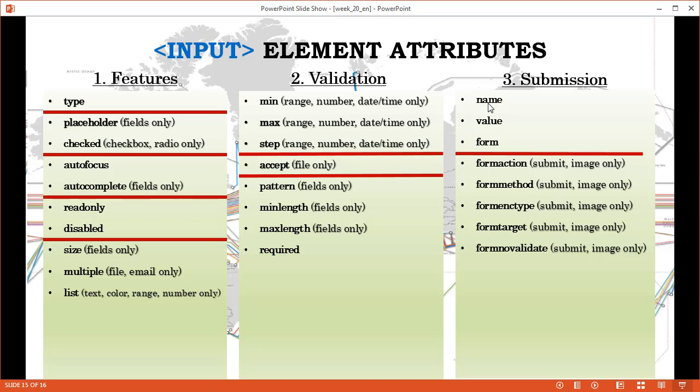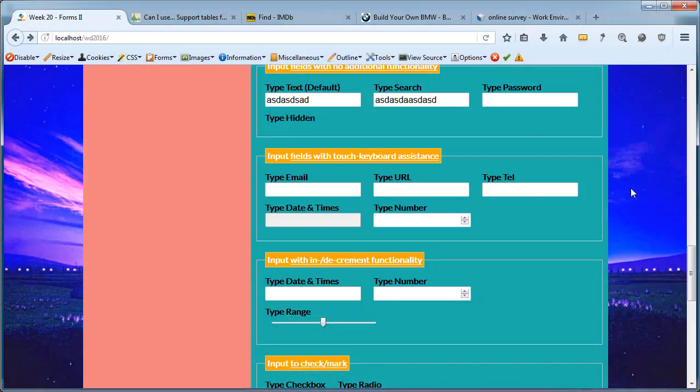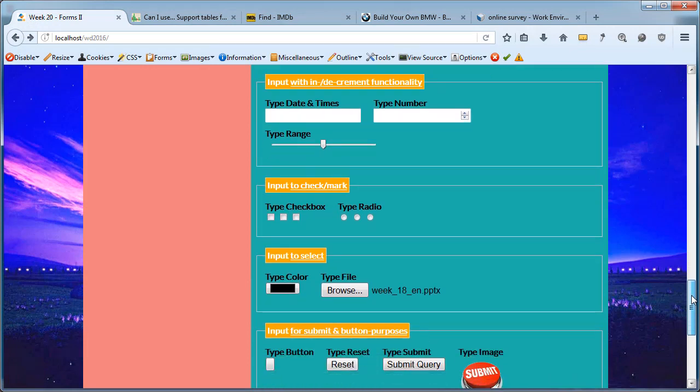Everything must have a name in order for us to know on the server which inserted text belongs to which form element, is it the username, street address, etc. So the name is a must. And now there are a couple of situations where the name attribute is still used for the same reason, but where we need to discuss a couple of things. That, for example, is in regards to our radio buttons. And in general, always when something belongs together, they will share the same name. Same with multiple checkboxes.